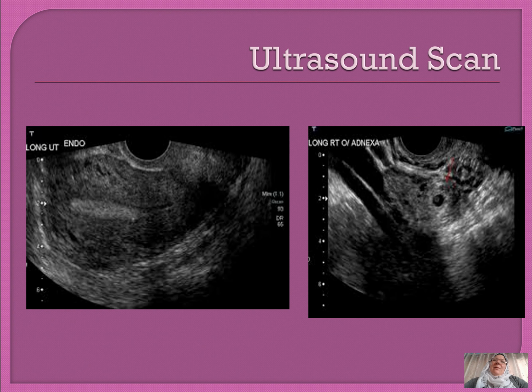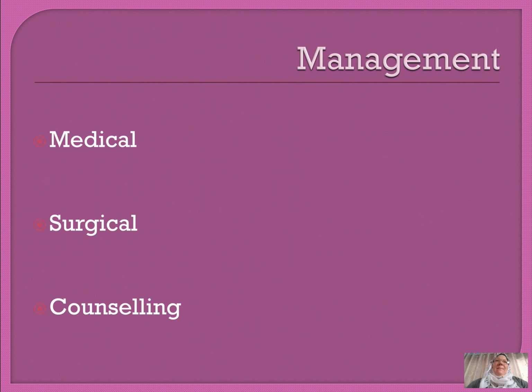This is her ultrasound scan picture. On the left, you see the uterus. From a transvaginal scan, you see a sagittal view of the uterus. This shows the uterus in full, and it very nicely shows that the uterus is empty. On the right, you see a picture of the right adnexa, and there you can see a small sac in the right adnexa, which is most likely to represent what? An ectopic pregnancy.